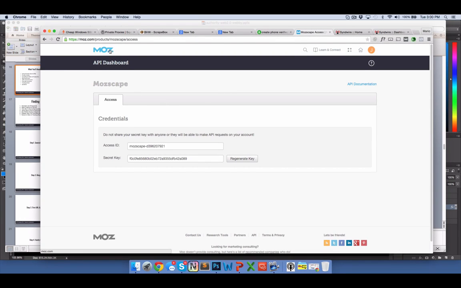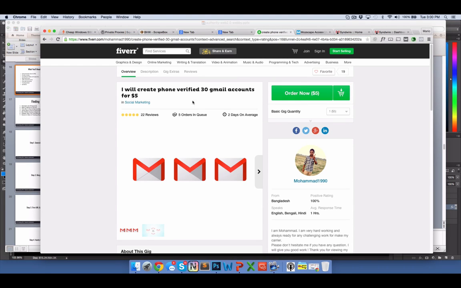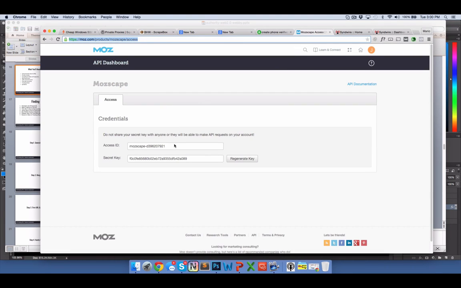You're also going to need a Moz API code, and this is for Scrapebox to check the domain authority and page authority. It connects to your Moz account and finds the metrics for you. So what I did is I just went to moz.com/products/mozscape/access. But the first thing you need to do is sign up for an account, and you can actually use one of these Gmail accounts that you got. What I like to do is create like 5 of these so that it scans really fast, because they have a limit on how many metrics you can do a day. And you're going to see why when I'm using Scrapebox, why I want like 5 accounts.